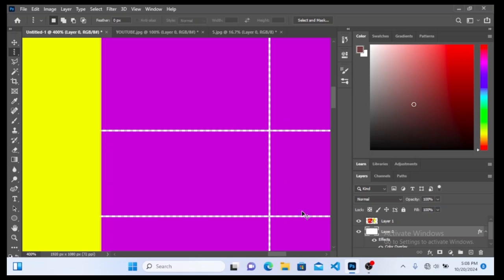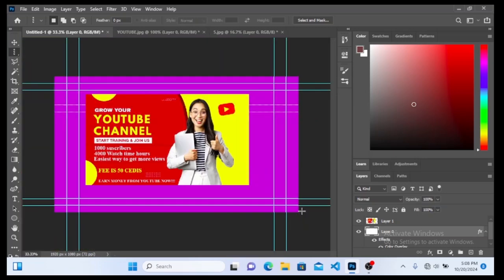So I'm moving on to a different tool. The next tool that I'm going to teach you is, when you right click on this tool, the polygonal lasso tool, you will see the lasso tool, magnetic lasso tool, then lasso tool. They are all cutting tools. All these three tools that you are seeing over there are cutting tools. We use them to remove the background of a picture. For the lasso tool, you just drag around the image that you want to remove the background from, then it will do the selection for you.